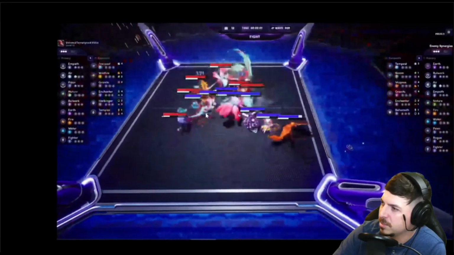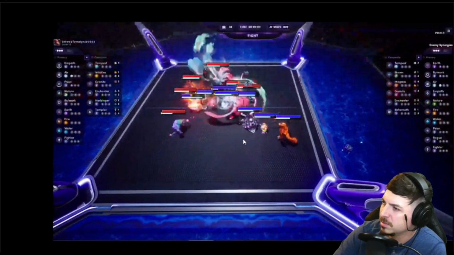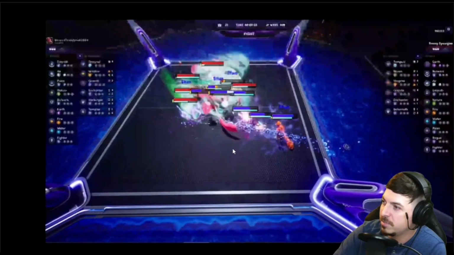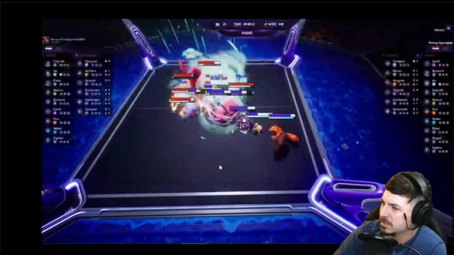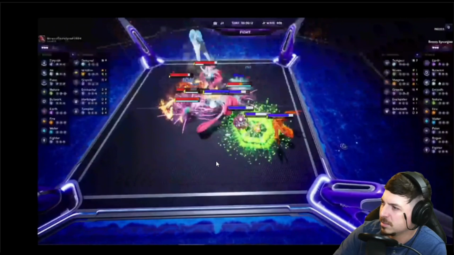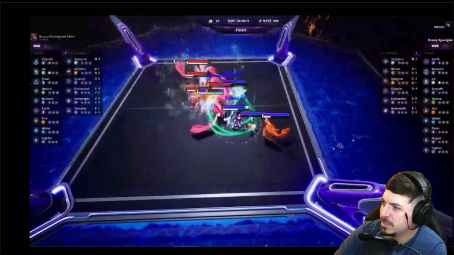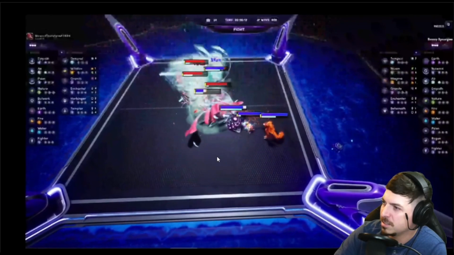All right, so there's that one. Axon dies extremely fast. We did get the heal off. It affected even the big Cuculus there. That's good.